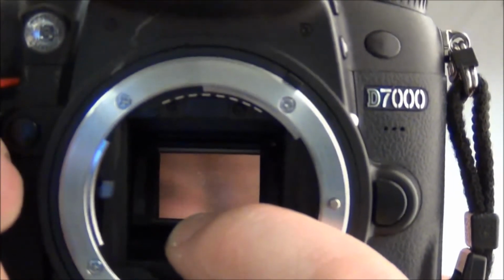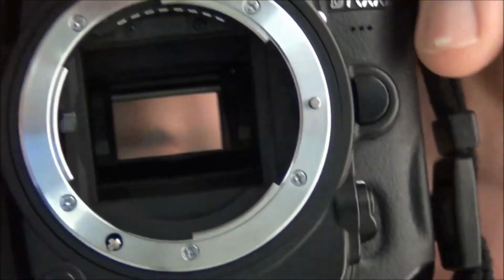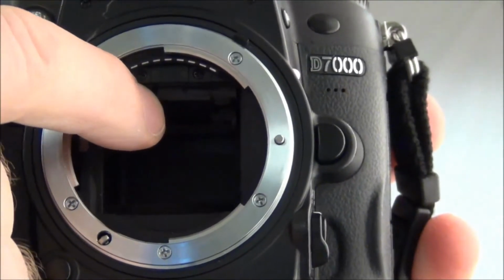Alright guys, so now we know what's happening. The light's coming in, hitting the mirror, going through the prism, coming out up here. But what happens in that exact moment when we push the shutter release button and we take a picture? Let's talk about that. What happens is this little mirror in here that the light is bouncing off of, instead of bouncing the light up into the prism, the mirror goes up. Let me raise it up here. Check this out. The mirror raises up like this, and now you can see behind it.